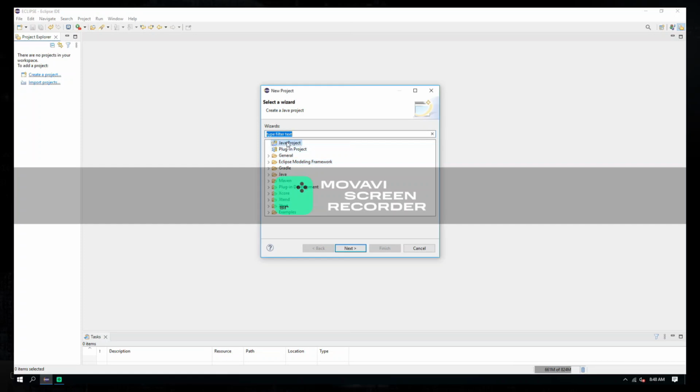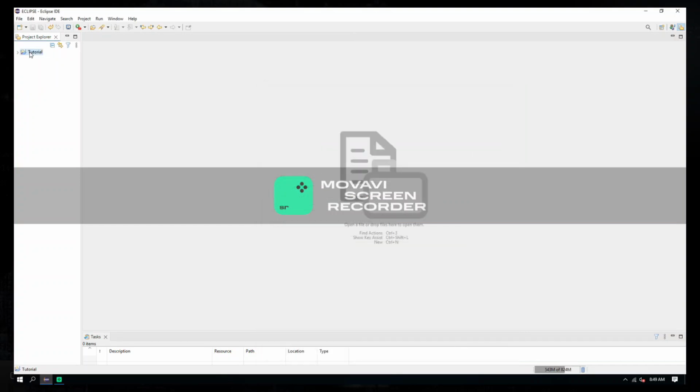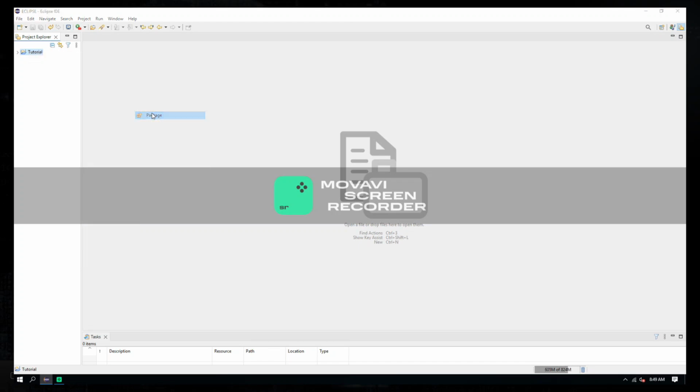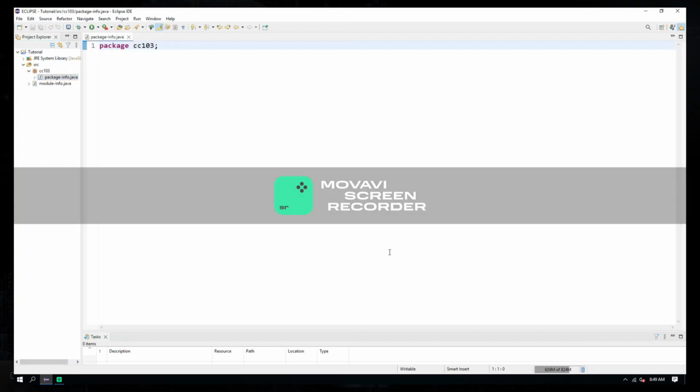After that, select Java Project, enter a name for your project, and click the Finish button. The project folder will then appear in the left sidebar. Click on it, then click New and select Package. Finally, name the package and click Finish. And there you have it, a Java package. Simple as that, but sorry for the screen recorder watermark.